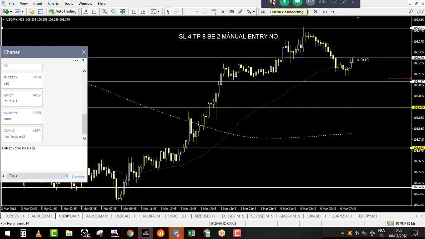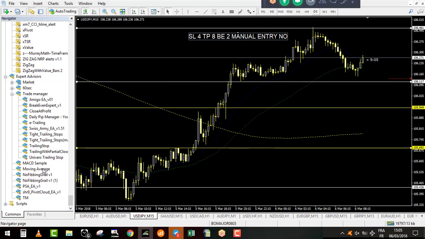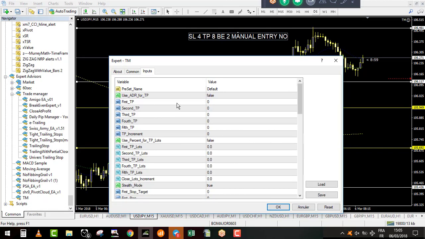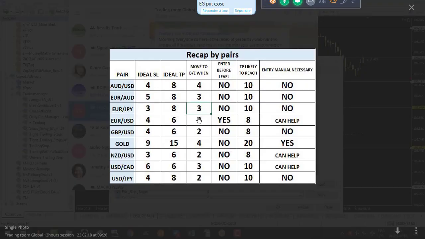So is it clear? If some of you want to use a trade manager, I send everything to you. Just watch the video and follow the properties, and when you enter from the analysis, you just enter the right stop loss and the right jump stop loss. When it reaches 4 pips, you need to jump your stop from 4 pips to 2 or 1 pips profit, so you will finish break even all the time.